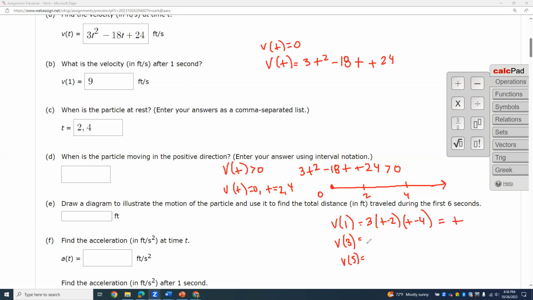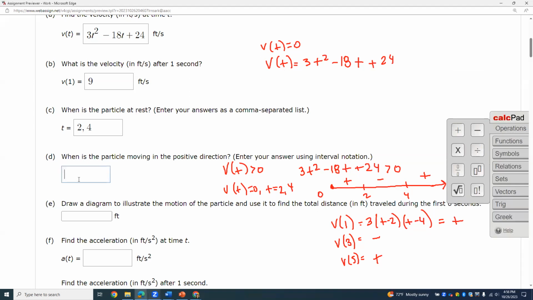Or, there's lots of options. You could go to your graphing calculator, you could type in the velocity equation and then just use the table of values. You could even type in the velocity equation and just look at the graph and visually see when it's above or below the x-axis, right? So a lot of different options that you've probably seen at some point in time for solving these inequalities. So really just go with whatever one you want, all right?